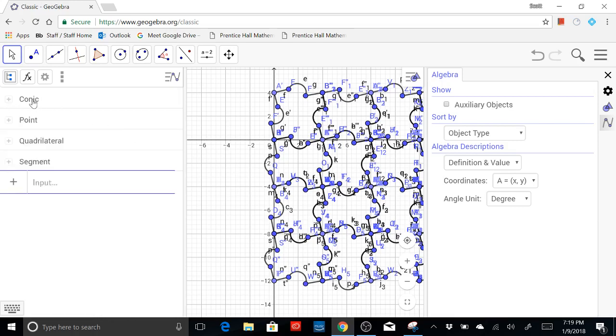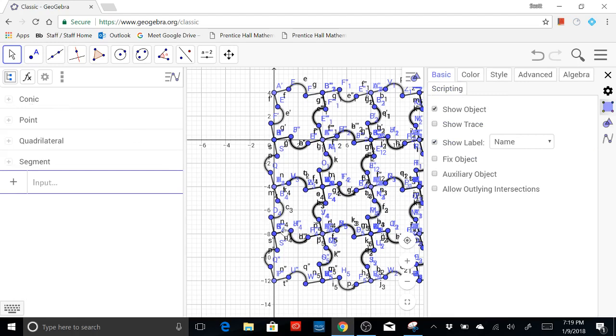What I'm going to do then is click on conic. That will highlight all of the conic sections, and I want to see them, so I'm going to keep the show object, but undo show label. That was quick. Let's do points. Click on point. I don't want to see their label, and this is going to take a little bit.